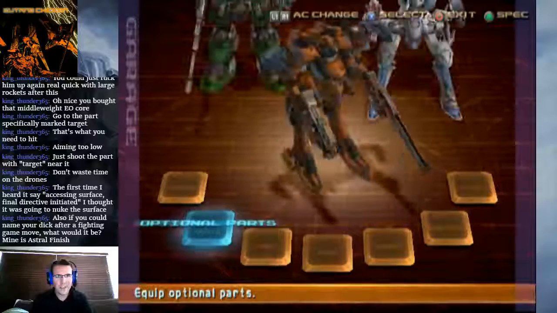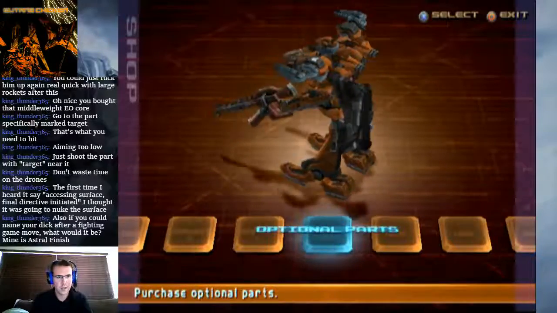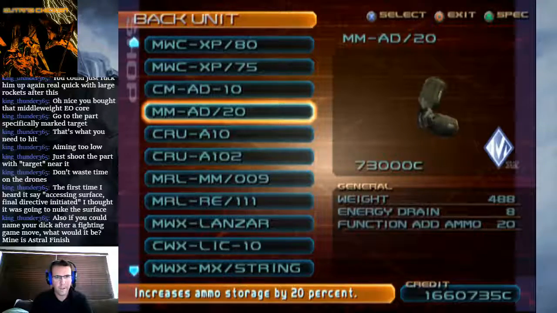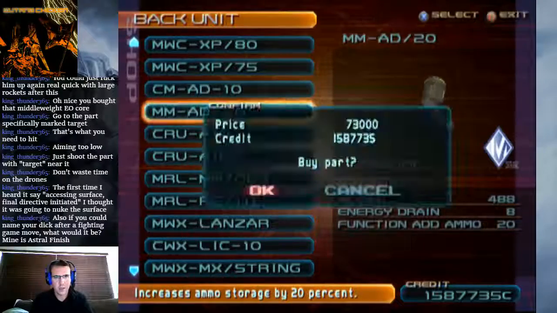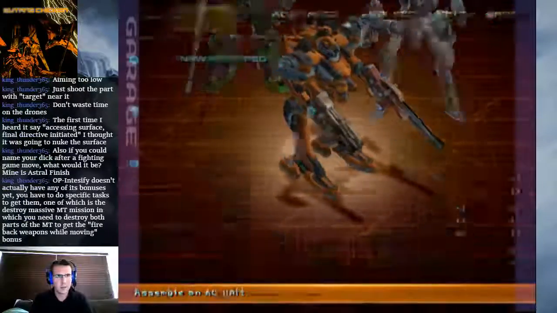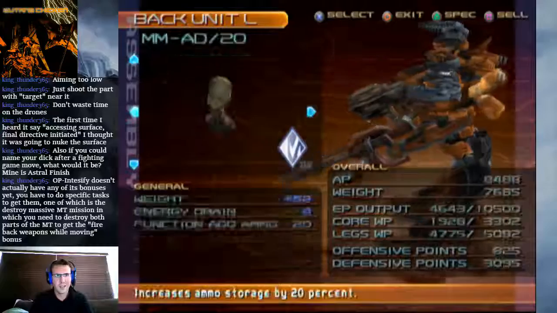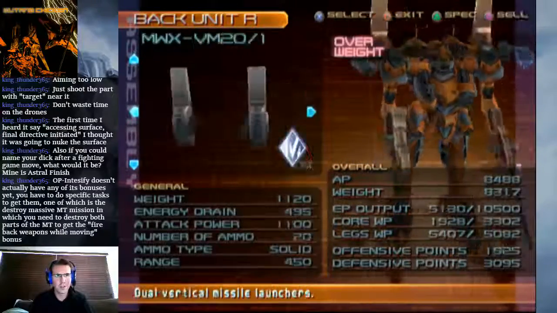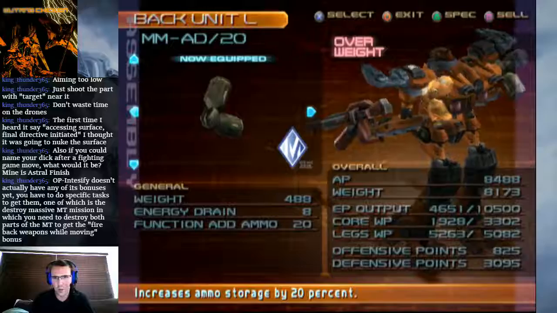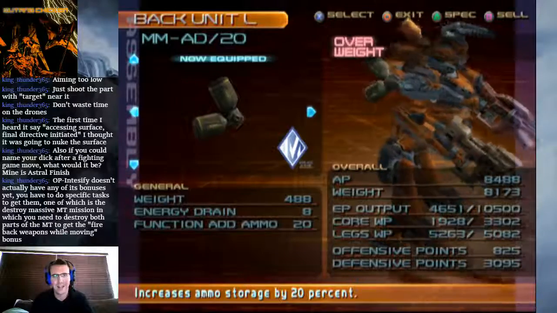Tell me about what OP Intensify does with the base setup, sir. Let's see. There's another thing I wanted to grab here. Ammo storage by 20%. That was it. I only ever use the ammo on the machine gun here. So it's 20% and 20%, so that's 100 and 100. So that's an extra 200 shots for that thing and the flamethrower.